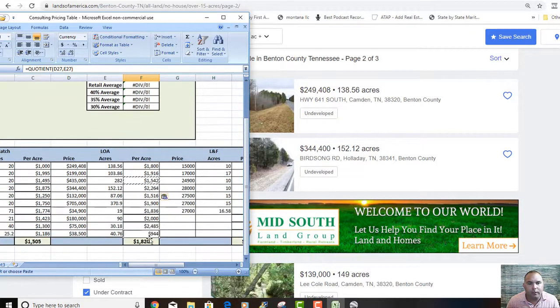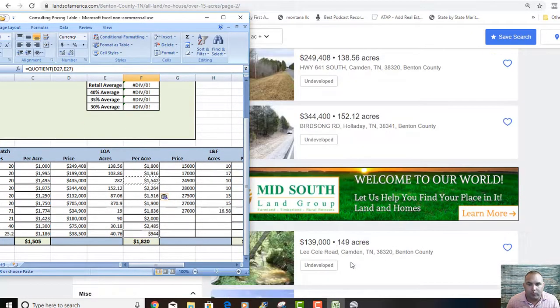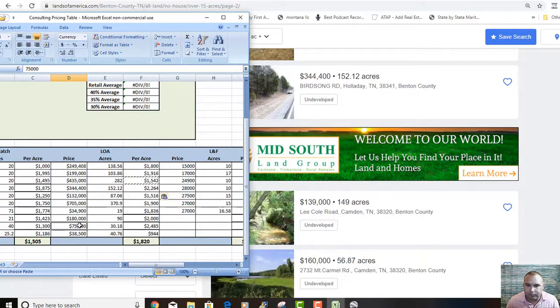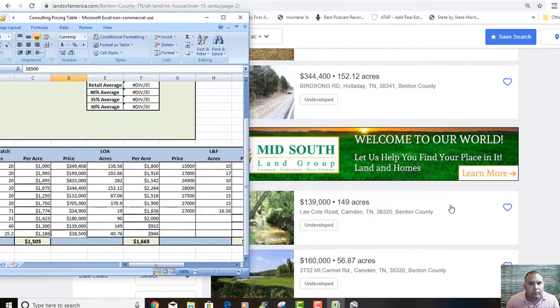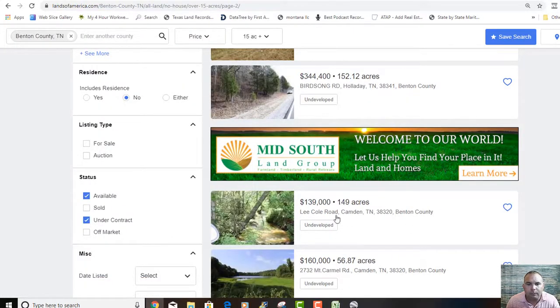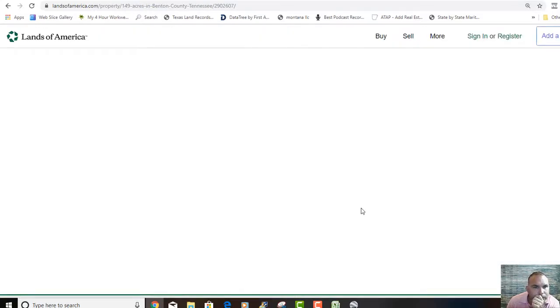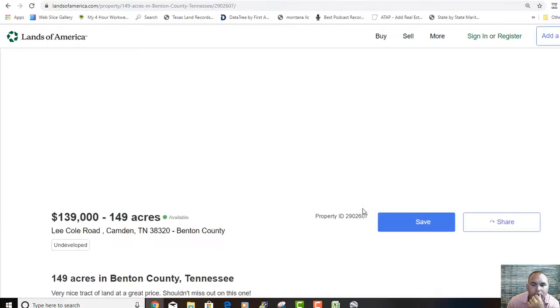We've got a few more that are sitting down at 1,000. Let's see this one here. 39, 944. I'm going to look into this one a little bit closer because we do see a couple there that are under 1,000 bucks an acre. I'm going to make sure they have access and things like this.